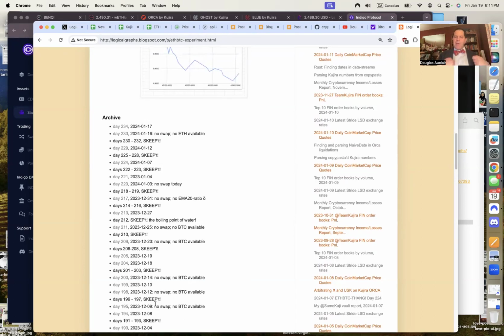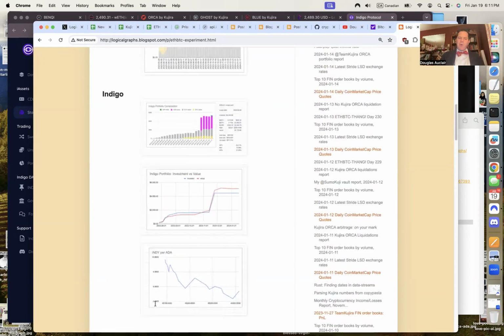You would put $1,000 worth of each token into a new wallet. You can label it ETHBET, and then you start tracking. The first 20 days, you're not going to do any trades because you're tracking that. Or you can go back and get a year's worth of history from Yahoo Finance, and then compute your EMA 20 for the next day trade.